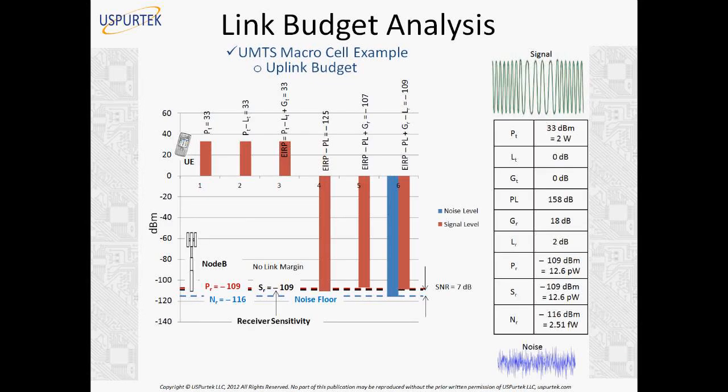Well, let's work out the calculations here. The handset is capable of transmitting only 2 watts, which is equivalent to 33 dBm, and the received signal level in this case comes out to -109, which is the same as the receiver sensitivity on the eNode B, -109. So no link margin in this case. This is an extreme case, because the handset signal is so weak that there is no link margin left. So really we have to do something here. Otherwise our quality of service will be very poor.